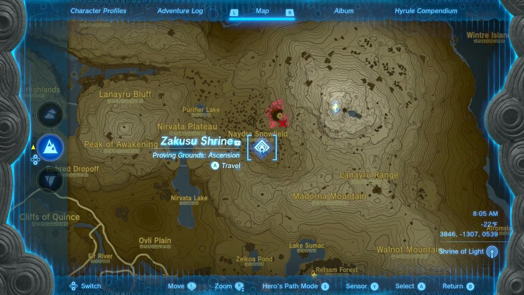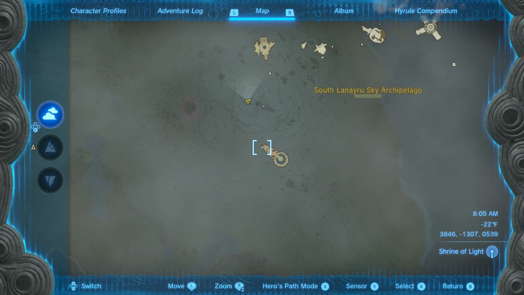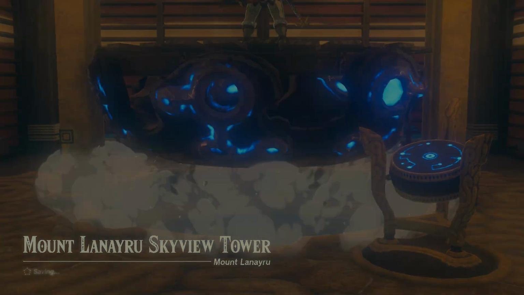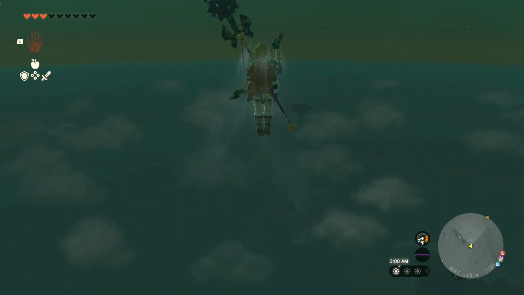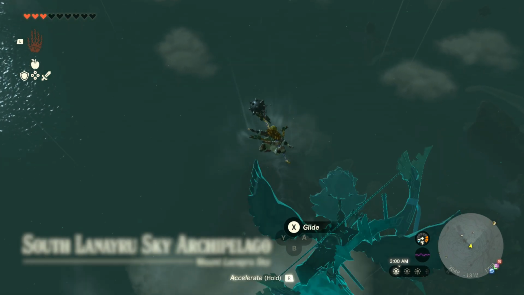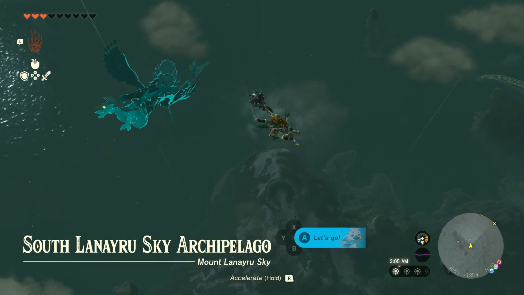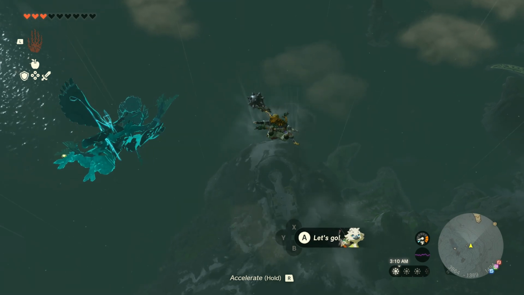This time I'm going to show you how to create and finish the Zakusu Shrine, which is for Proving Grounds Ascension. We're going to start off at the Mount Lineru Skyview Tower, and then we are going to float or glide over to the island that we just passed. So it's literally just straight ahead. If you have Tulin available at this point in the game, it makes this a little bit easier, but you should have plenty of stamina to make this via gliding and diving, no problem.